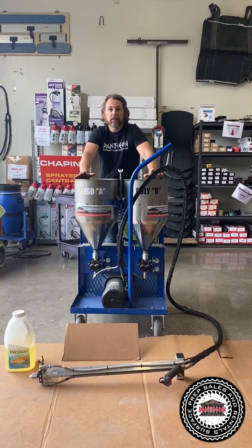And one critical thing you always want to do is get to the temperature of your material at least. I like to have it at 78 degrees. If it's cooler than that, the iso side can get thicker and you can go off ratio even though this is a 1-to-1 pump. I think for every 10 degrees, it doubles in thickness in a lot of the iso side. So it's very important to get material nice and toasty before you pour it, or keep a close eye on it if it's a little cooler. All right, so just a helpful tip there.